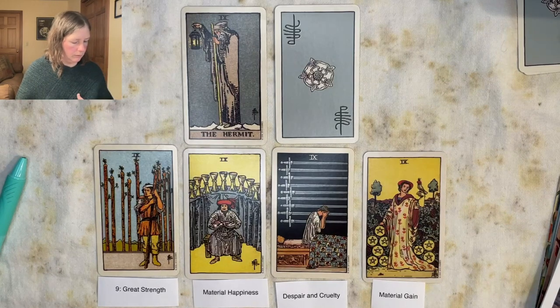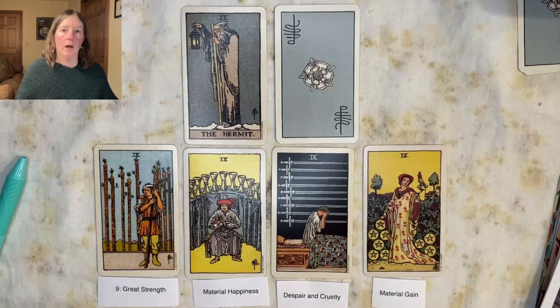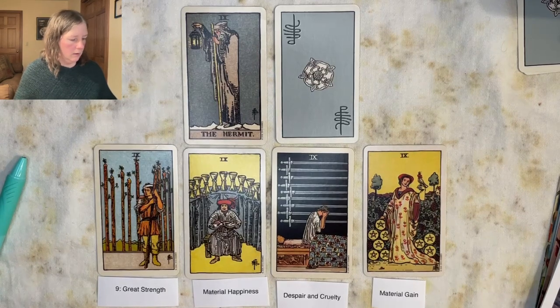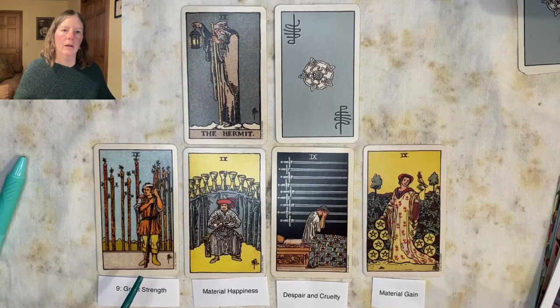What you need for the nine is perseverance — going through adversity to reach your end goal, putting in the blood, sweat, and tears, dealing with burnout and self-doubt. What if this is all for nothing? Maybe being so concentrated on your goal that you're neglecting family or other responsibilities, being a slave to your career. Nine is composed of four — stability — plus five — disruption and difficulty. You can't always see how far you've come; you may lose focus on your ultimate goals, so you pull in devotion and stamina to help you through.